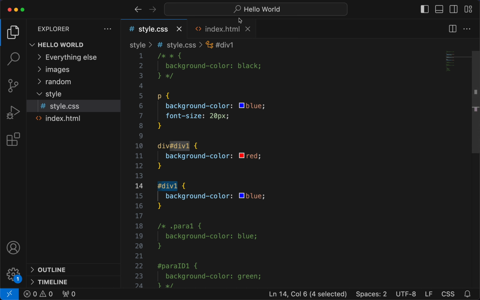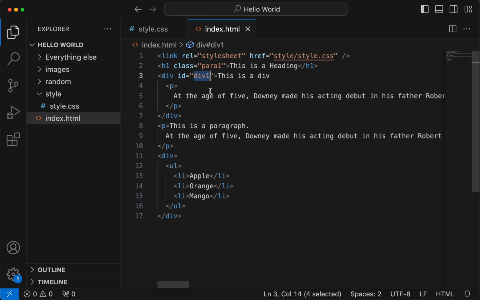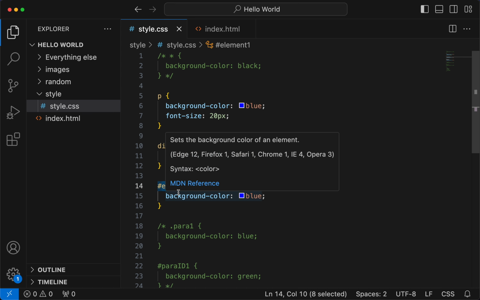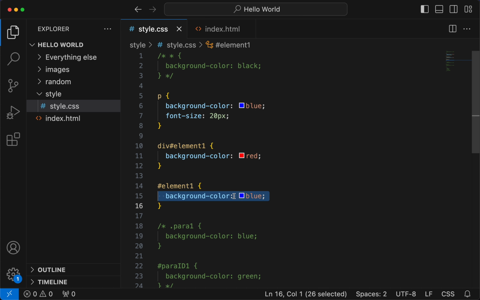Okay, I just named it div1. Let's name this element1 so that it gives you more clarity. Now, when I just say element1, it's like saying any element. It could be any element, right? This property is being applied on any element. But when I say div element1, it looks for all divs, and within the div, this element1 is applied.